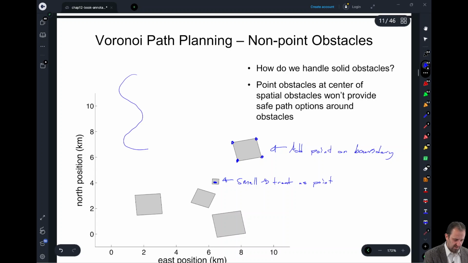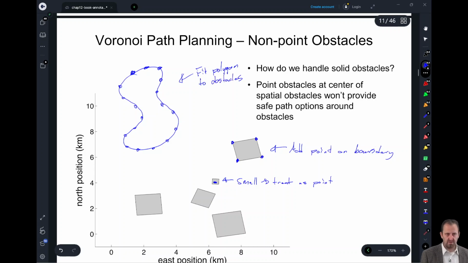And we might have weird shaped obstacles, right? So we just have to add enough points along the edge of that obstacle to make sure that we're characterizing that obstacle pretty well. So what we're doing is we're fitting a polygon to our obstacles.